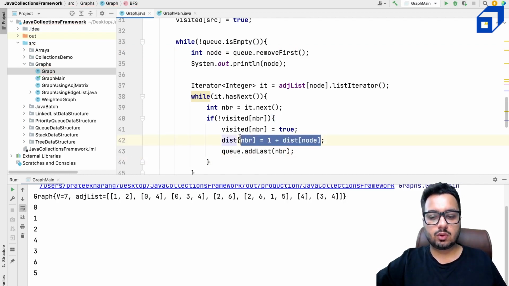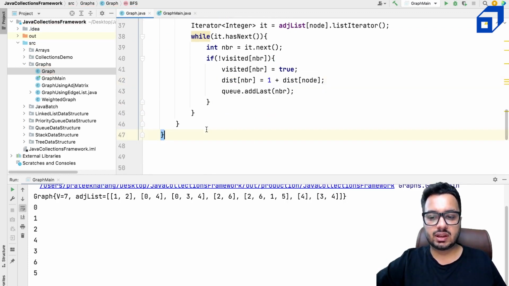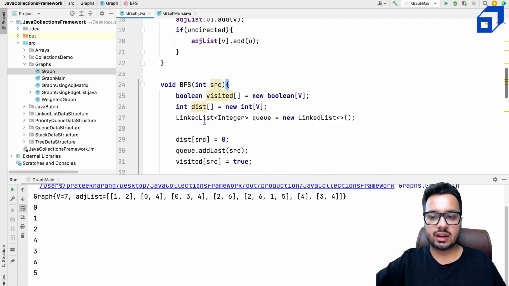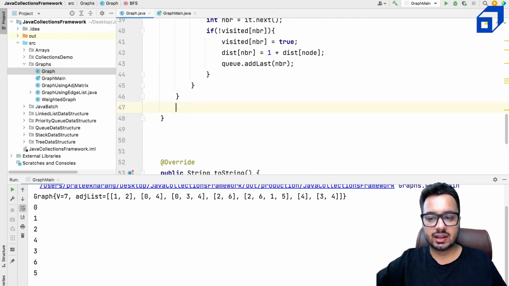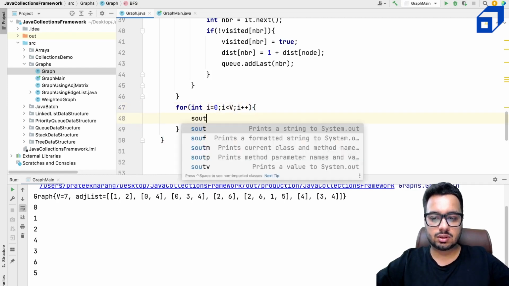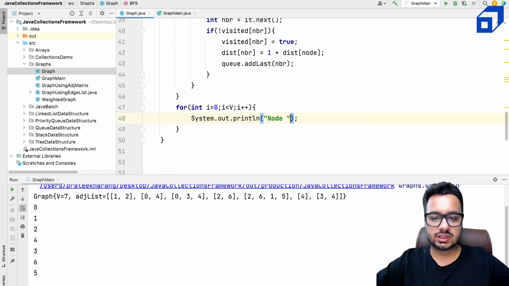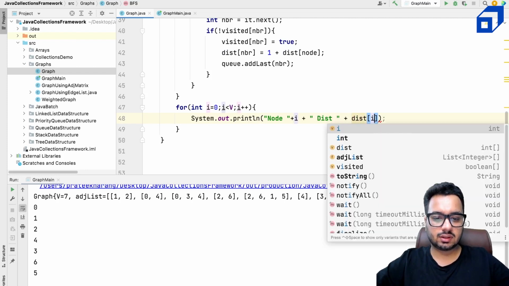So that's it. Now in the same function, we can either return the distance array or just print it. So let's iterate over the distance array for i equal to 0, i less than v, i plus plus, and show the node i followed by the distance of i.